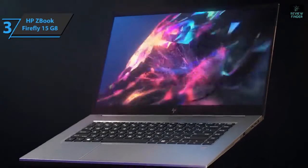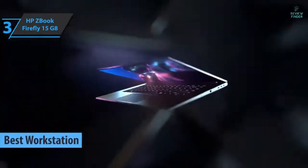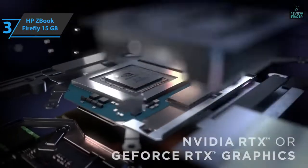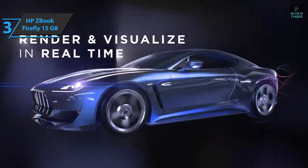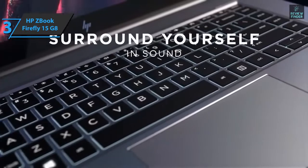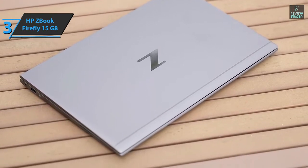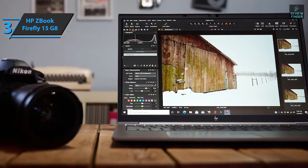Up next, we present the HP ZBook Firefly 15 G8, which deservedly won the title of the best workstation business laptop available on the market in 2022. Sporting a 15.6-inch 4K screen, professional NVIDIA Quadro graphics, ISV certificates, and 5G connection in a slim and elegant design, this lightweight mobile workstation is suitable for moderate 2D and 3D operation. Although its quad-core Intel processor is not as heavy as the 6- and 8-core chips found in the thicker ZBook Fury 15, given the extremely long battery life and a slim weight of 3.74 pounds, the ZBook Firefly 15 G8 is more than a respectable performer.